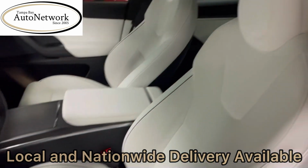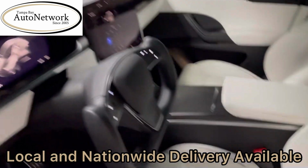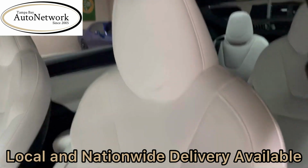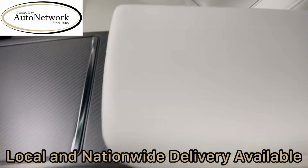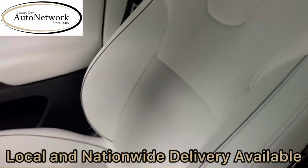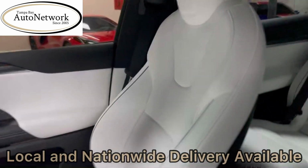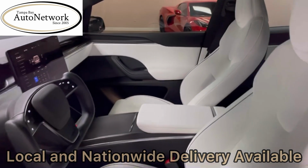We're taking a look at the interior on this Tesla. As you can imagine, it looks brand new. There's no rips or tears or stains of any kind. It's a white interior. Passenger seat, just as flawless. We're gonna go ahead and open the rear.